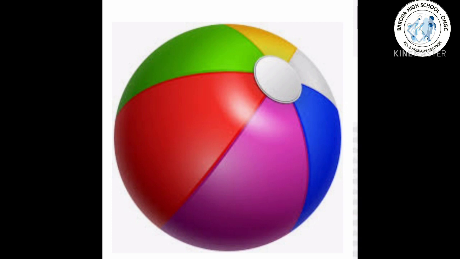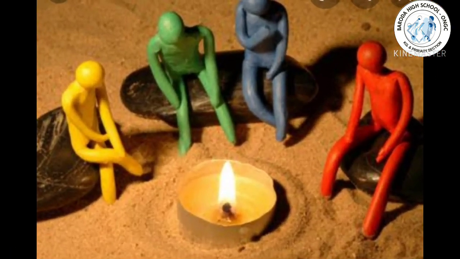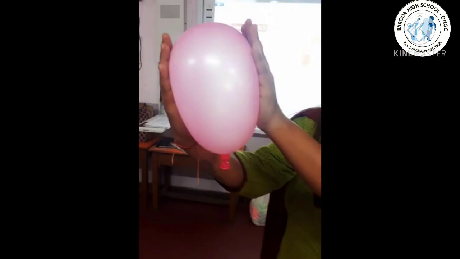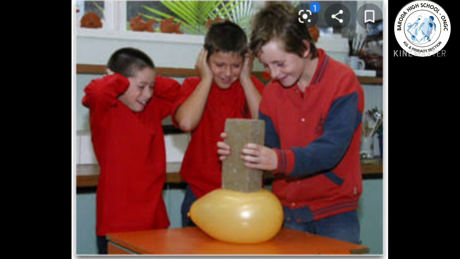Like, imagine a ball lying on the floor. If force is not applied, if we are not touching it, nothing will happen to that ball, isn't it? Do you think so? Just imagine how these beautiful figurines have been made. And just think of this application of force. What would be the result? Isn't it? The application of force would burst the balloon.